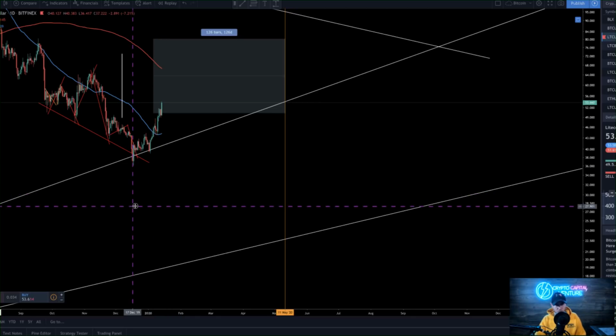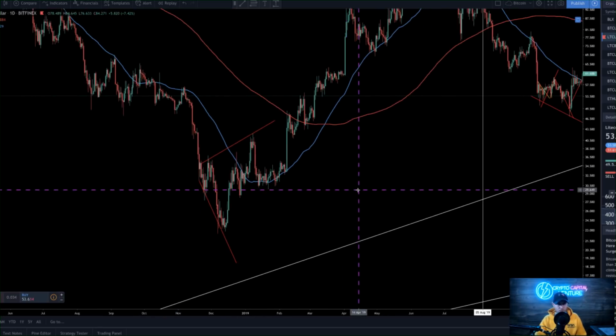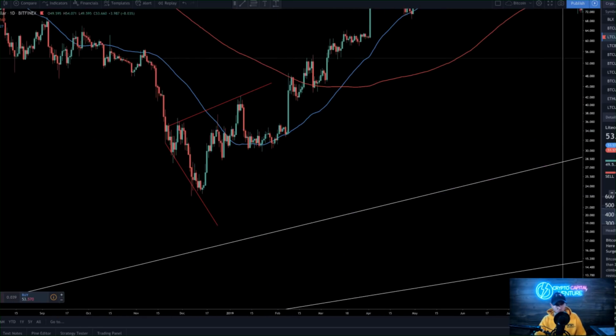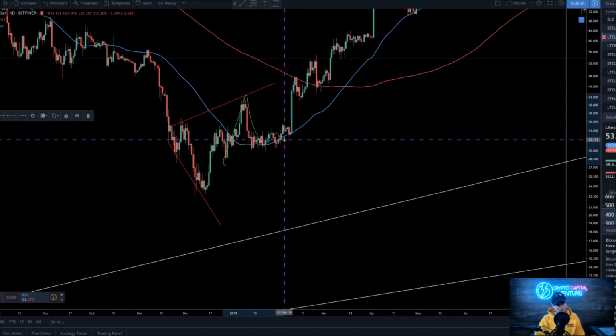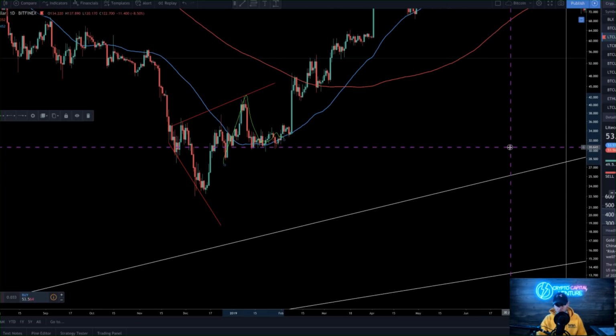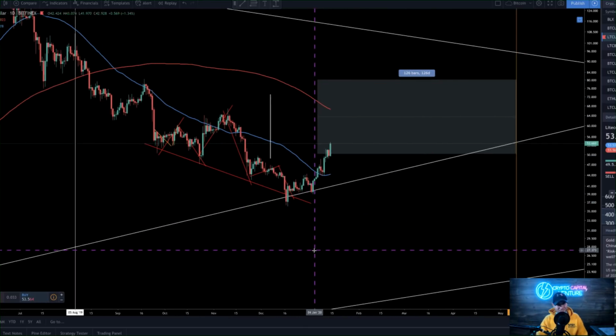Will Litecoin see support? I mean, look at the reversal at the bottom of the bear market. Actually, it's a perfect scenario, a perfect illustration. Litecoin broke above the 50 moving average, came back down, and it was just seeing support. That's what we want to see on Bitcoin. That's what we want to see on Litecoin. It happens over and over again in a reversal. That's why the 50 moving average is our friend, and we just patiently wait to see what it does.